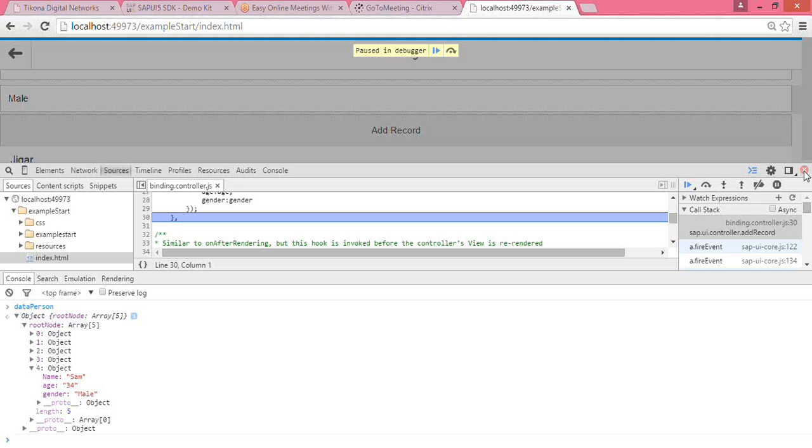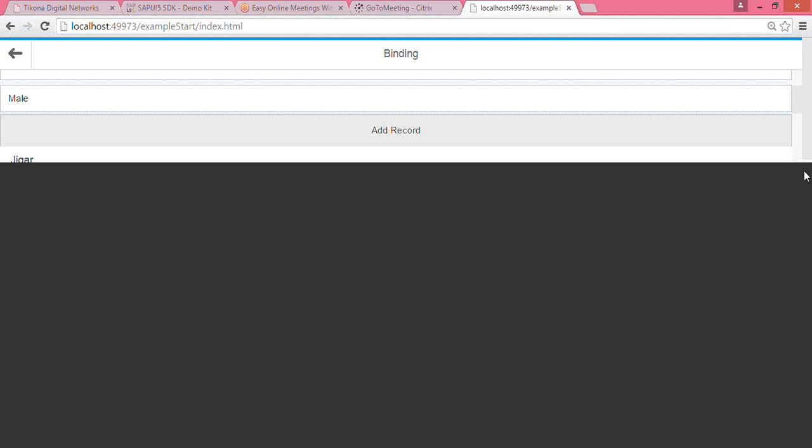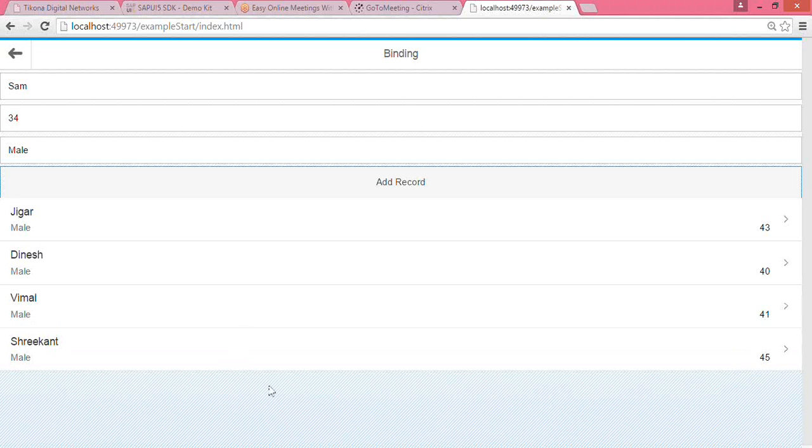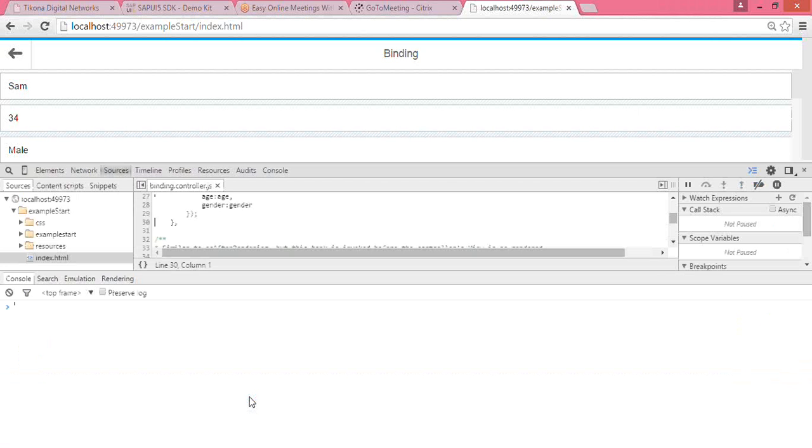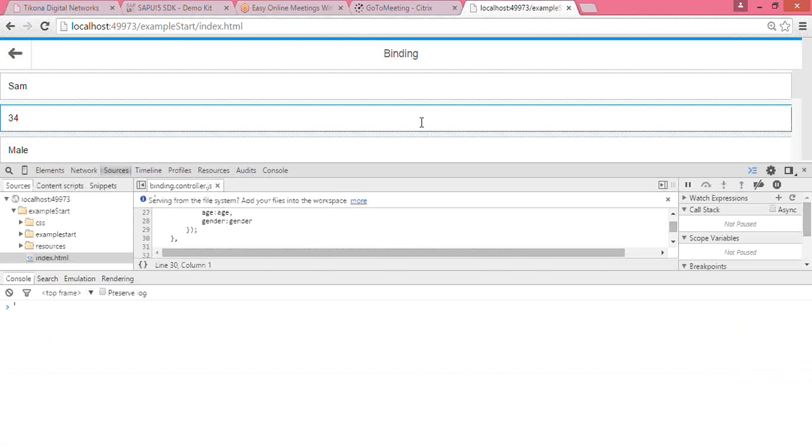Okay, now we have added the record. It's fine, but if I want to show the record dynamically, then you have to refresh things, right? Now your screen doesn't know that the data has got added to your database.